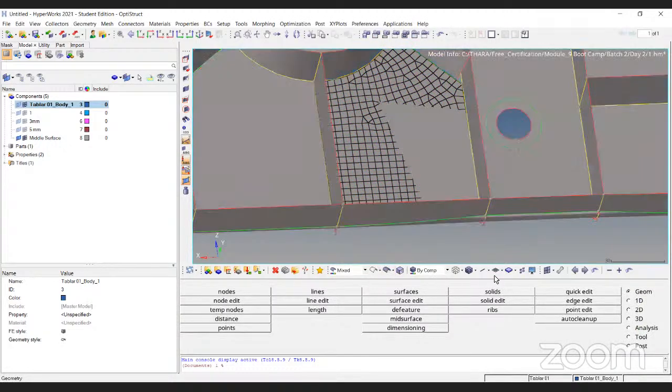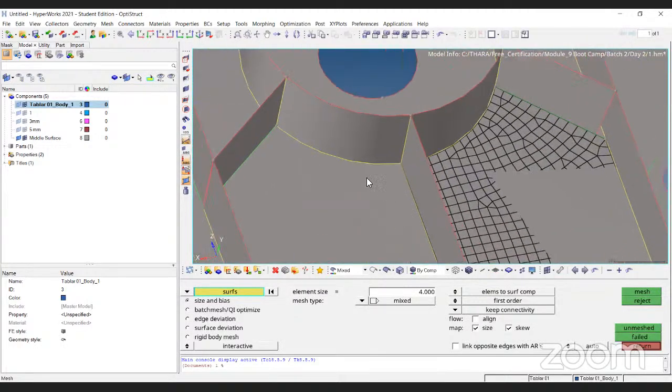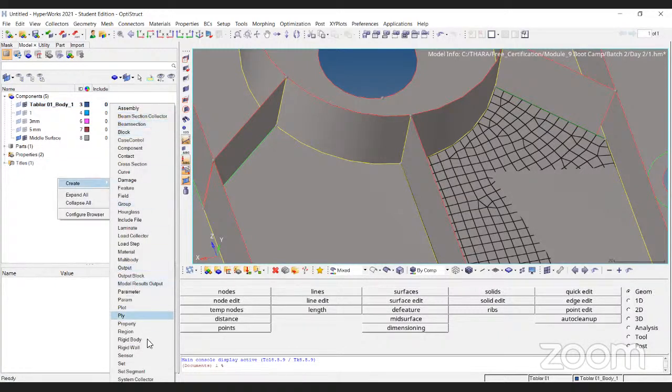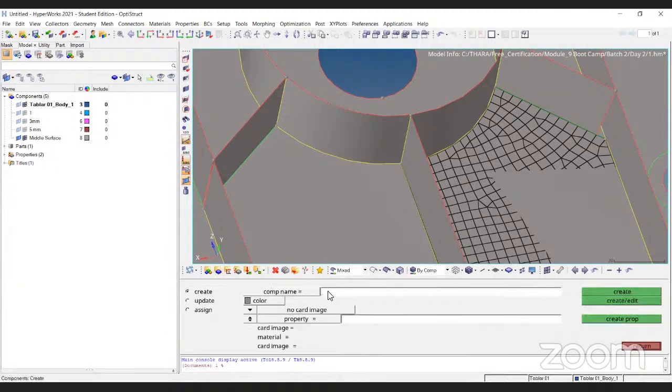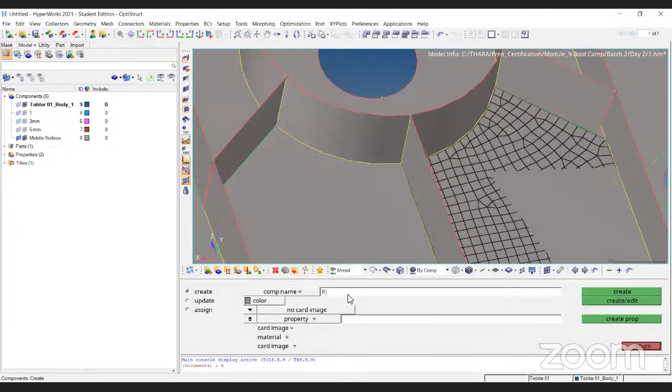Then we'll choose some surface and do the meshing for that surface. I'll choose this surface. I have kept it in mixed mode. Here, we'll create one collector. How to create the collector? Yesterday we learned, go to the model tree. You can create any collectors like this, or else in the periphery icons, you switch on the blue one. It will ask for the collector name. I'll give it as a rib, because I'm interested to create the elements on the rib.